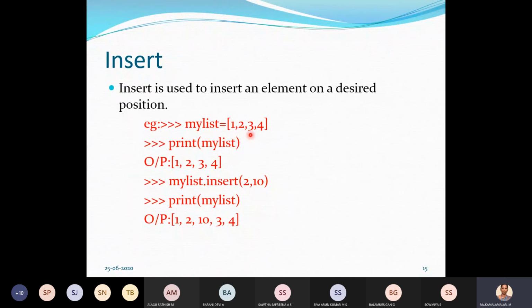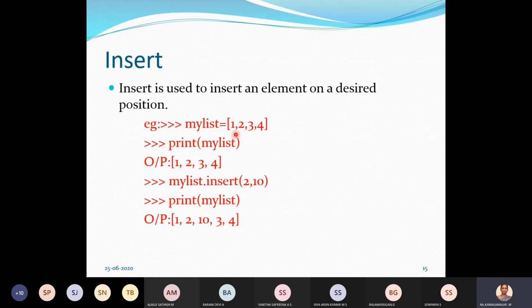Up to 4 we are having elements. Obviously the index will be 0, 1, 2, 3. Here I am using the method insert, passing two arguments. One is 2 and another one is 10.